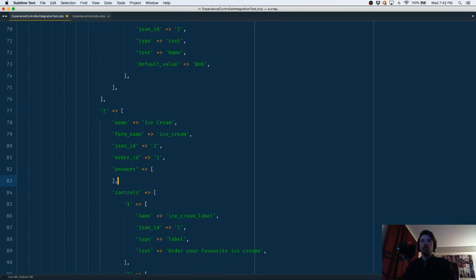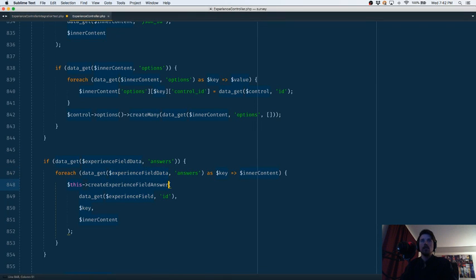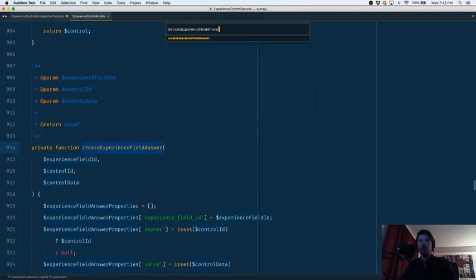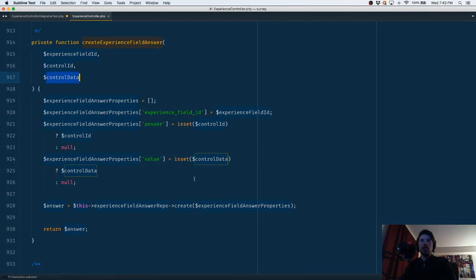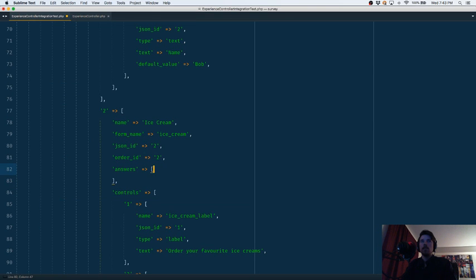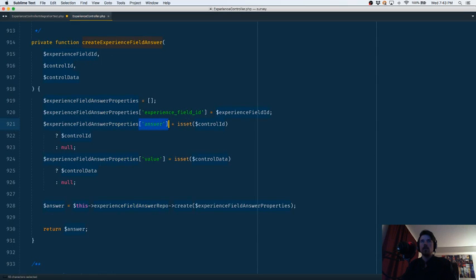Now I'm not really sure what it accepts. Seems like it's looking for an array. And control data, it's looking for the answer on the experience field. So let's see.